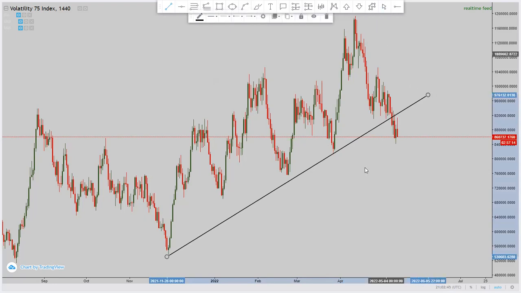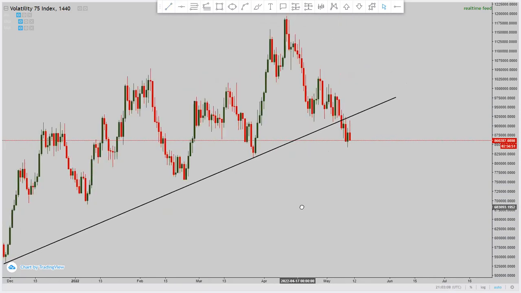Right. So this trend line was a very key trend line because it was the one which was going to decide are we still going to continue this uptrend that has been happening, or the market is going to break that, of which it eventually managed to break that, which is a good sign. So basically, once an uptrend has been broken like that, we are now in a downtrend.